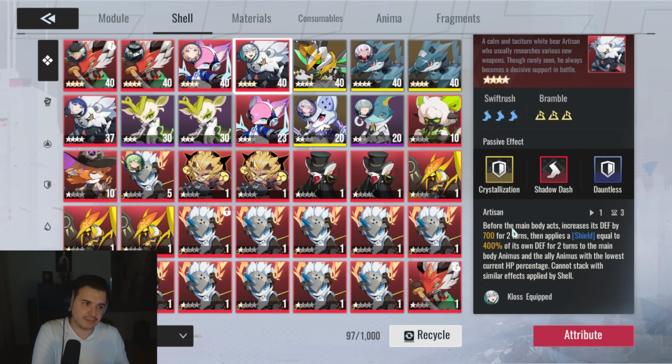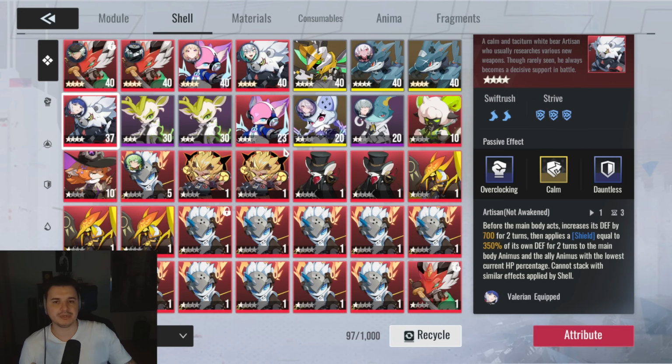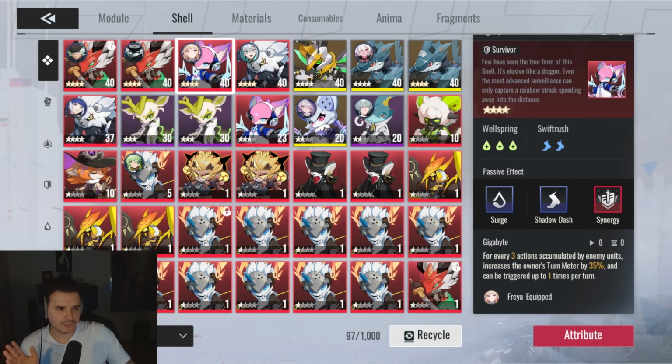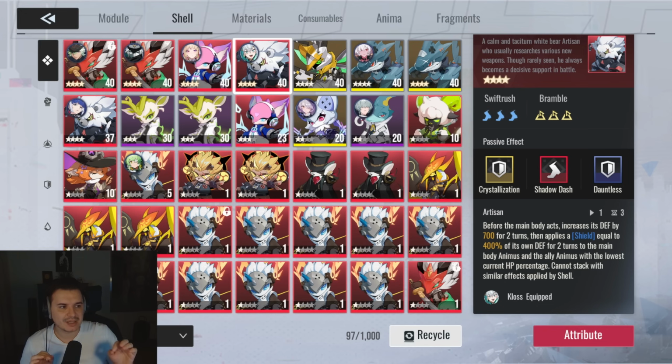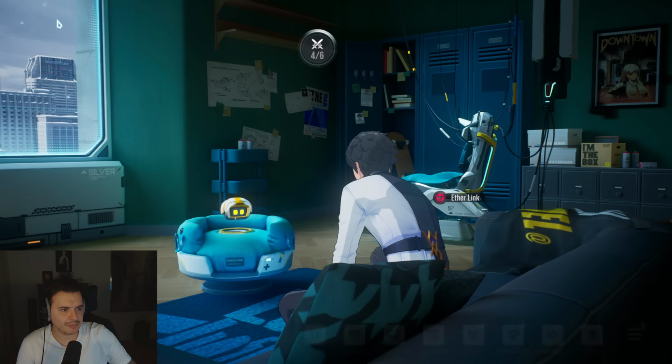So my personal opinion would be, get 1 White Fang, get 1 Gigabyte, and get like 3 Artisan pieces. This is my opinion. Super, super powerful. You run 1 DPS, then you have, for example, Gigabyte on Freya to get more turn meter to cast her skills more often. And then on the other 3 units, you just have Artisan on them to keep buffing the defense, to tank things, and to apply shield on the other units. Big move. My opinion, one of the best mid-game shells you can use in this game. Do not underestimate this shell by any means. Very, very powerful. This is something I just wanted to give you as insider information.